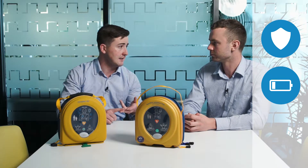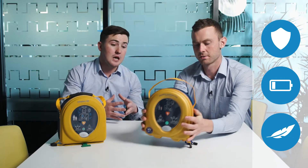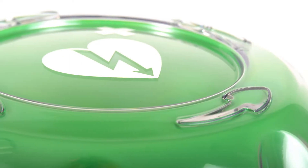The second reason is the integrated pad and battery pack — that's a one-change maintenance thing. It practically means there's one date: both the batteries and the pads expire on the same date, so you just change it out once. Finally, they are very compact, portable, and lightweight. This one here is only 1.1 kilos. As well as being portable, it comes with a range of mounting options, so you can hang it on a wall, put it in a visible and accessible location, and make it available to the public.